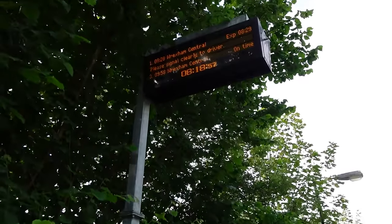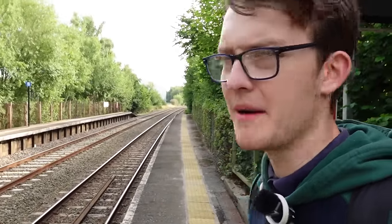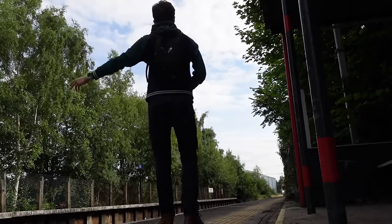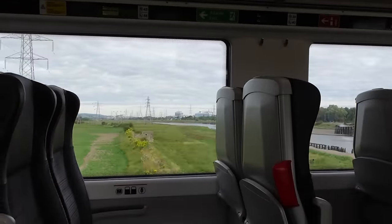So here we are at Harden Bridge. Why is the departure board so high up off the ground? Flagging the train down is going to be interesting, given that it's curved around there. I guess it's just going to have to come through, like, really slowly or something. Well, it ain't a 2:30, but it's definitely a big step up from a 1:50. So, Harden Bridge. Nice. I love using request stops, they're really fun.